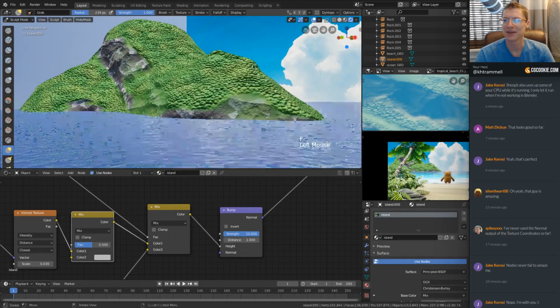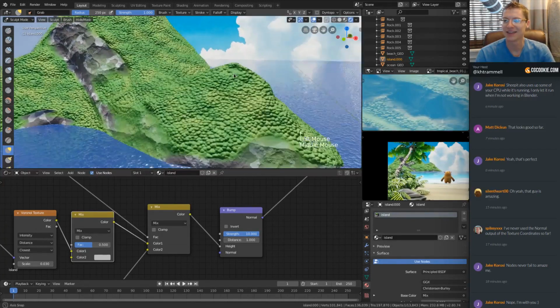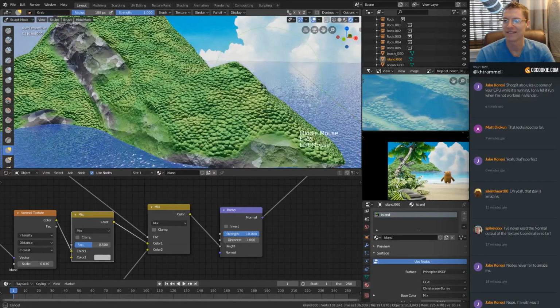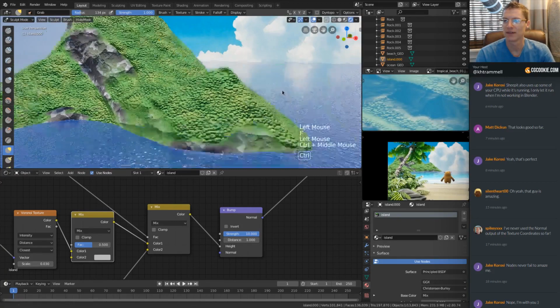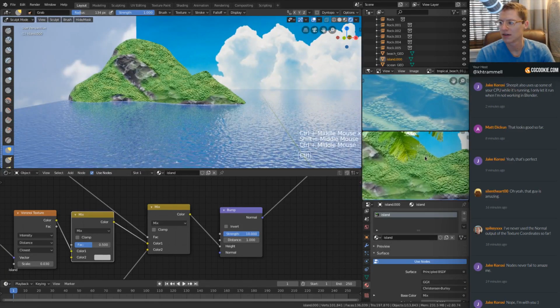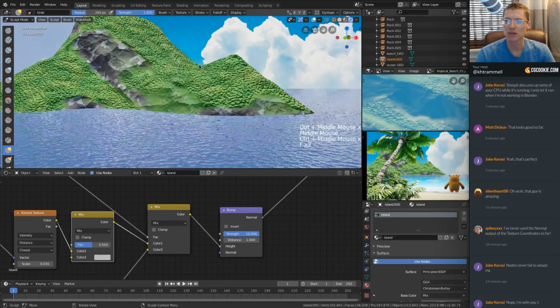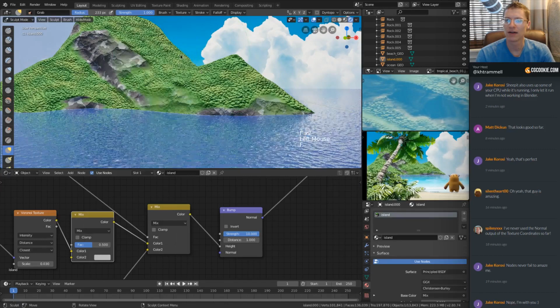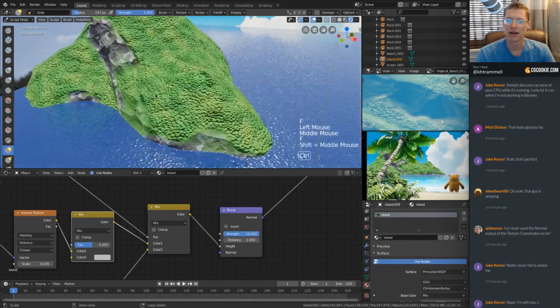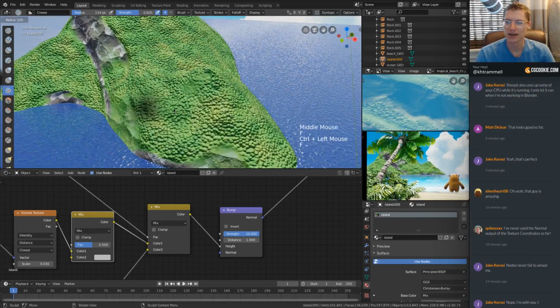Isn't that awesome how dynamic the material is? I think that is just fascinating. All right, I think we should be ready now. I wonder if I actually should add a little bit of rock detail.